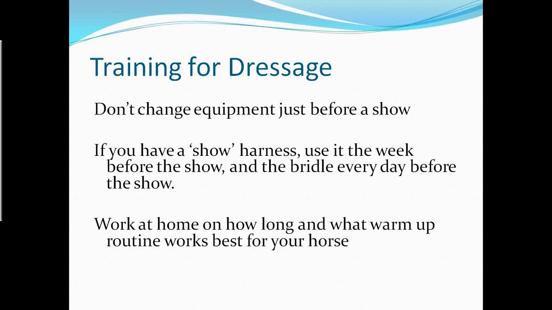But when you tune in to that same warm-up routine that you have at home, that you do every day, when you're away from home, it's amazing how quickly that settles your horse and focuses him. And he says, I know this. I knew this. We do this every day. It really, really helps to get him on your side. Have a planned warm-up. Try and see what works.